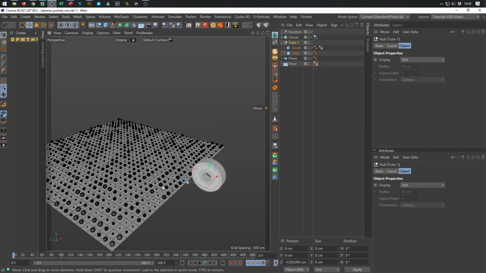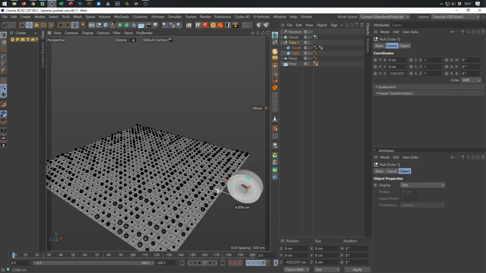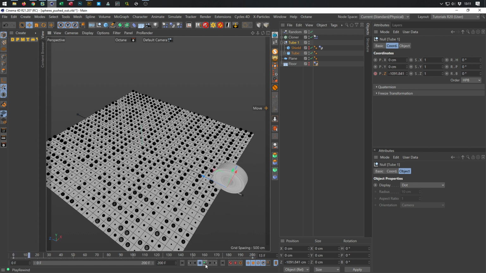Let's make an animation, so we can get to 200, and let's slide through this thing once. So we go to our tube 1, I go to the coordinates. The coordinate is the Z-axis here. Make a keyframe, frame 200, go all the way to the other side, keyframe, and let's go through.